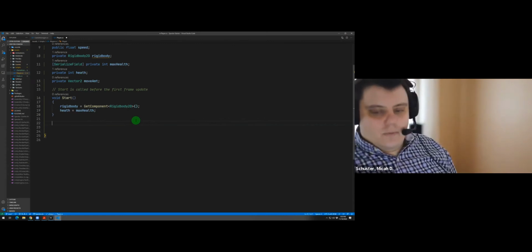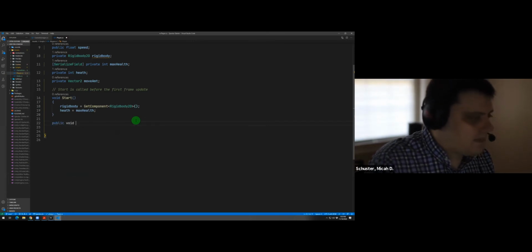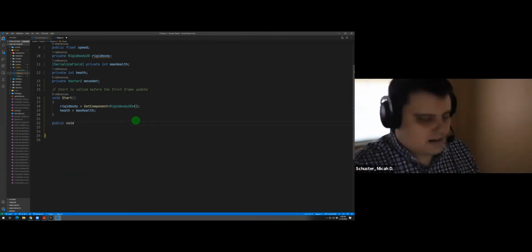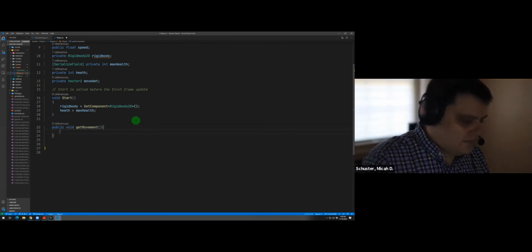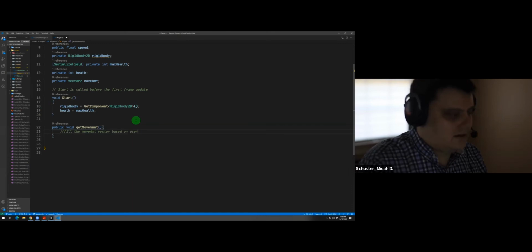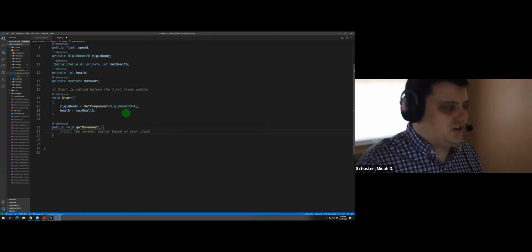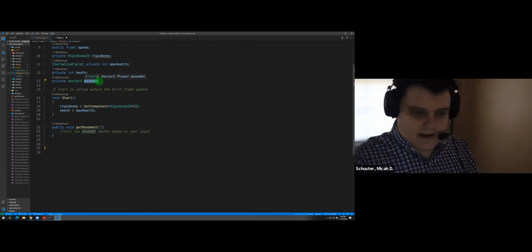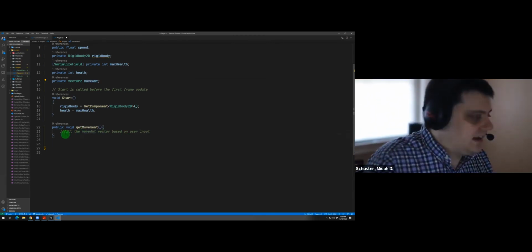We have a couple of functions that we're going to fill in. I'm going to outline them at the moment. We're going to have a public void, and there's a couple related to movement. We're going to have GetMovement. This is going to fill the moveAmount vector based on user input. So if we're holding down some keys, whether it's WASD or arrow keys, we need to make sure that this moveAmount vector is correct based on the keys that we're pressing, or in principle, if you have a gamepad, based on the analog stick and how you're holding it.